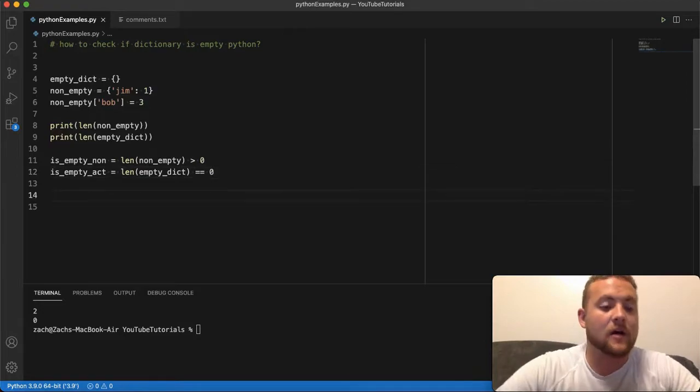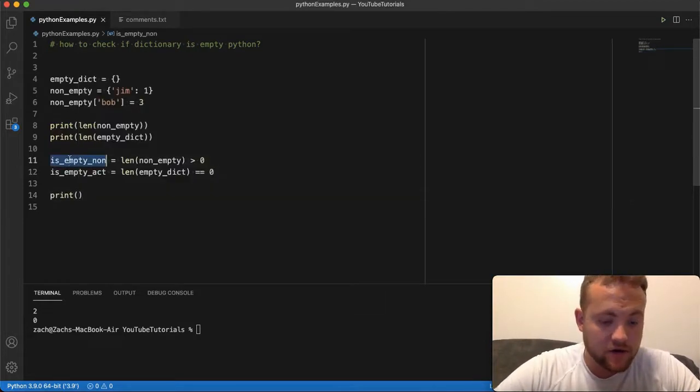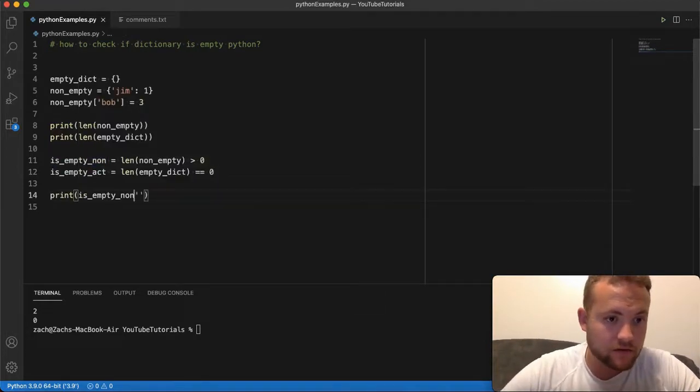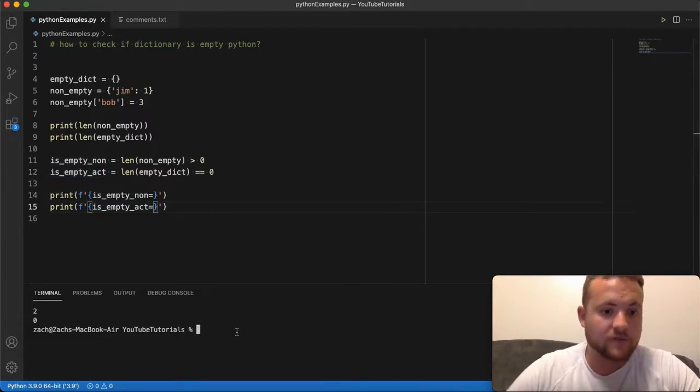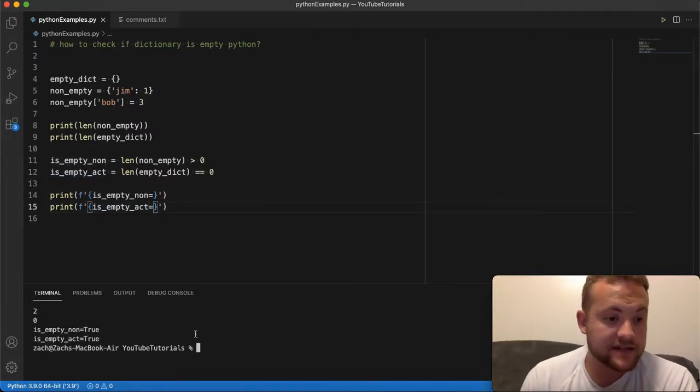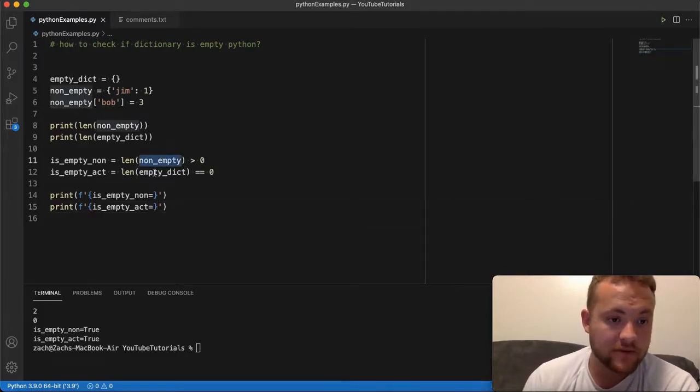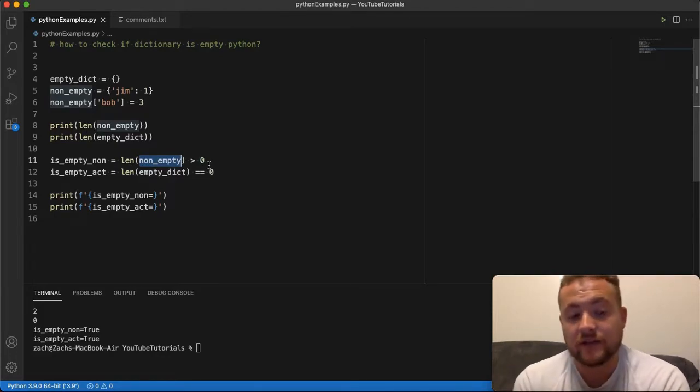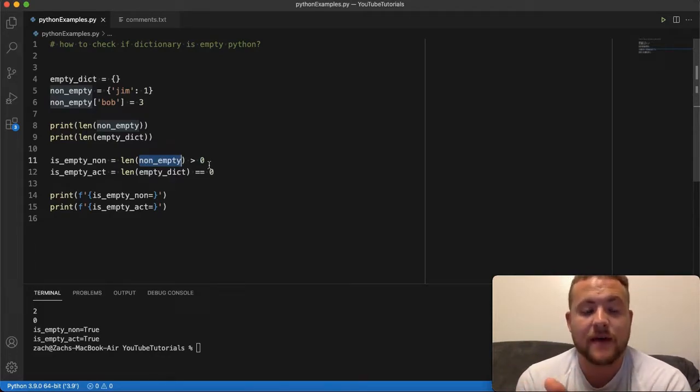Now if I print these out with an F string, and do the same thing with our empty one, you'll see that our flag for the non-empty one, testing if the length is greater than 0, came back as true.